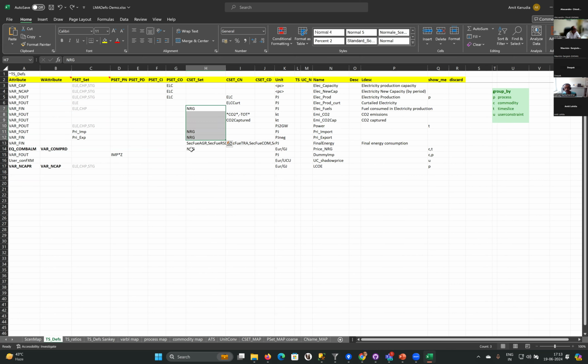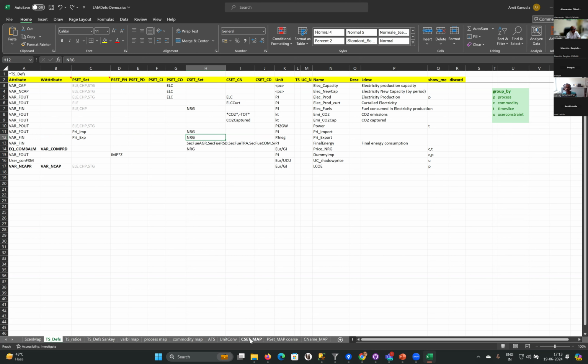Like this, for creating the variables, it's very useful, and it's the same logic. But those are TIMES sets. For example, you used electricity.